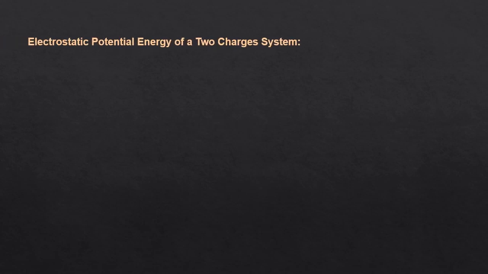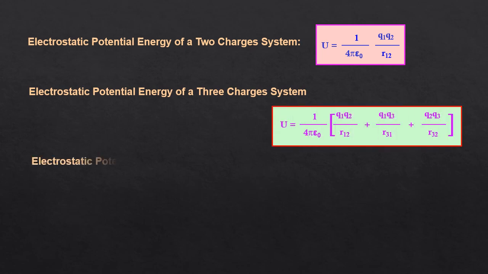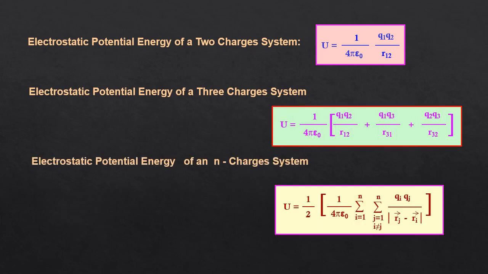So in today's class, we have discussed potential energy and we have derived the expression for potential energy for different configurations of charges. First, we have seen that the potential energy of a two charge system is given by 1 by 4 pi epsilon naught q1 q2 by r12. For a three charge system, we will have this expression, and the generalized expression for an n charge system can be written like this. And the most important one, the electrostatic potential energy of a dipole in a uniform electric field. We have seen that the expression for potential energy is U is equal to minus p dot E. Also, we have seen the special cases corresponding to theta equal to 0 degrees, 90 degrees, and 180 degrees.